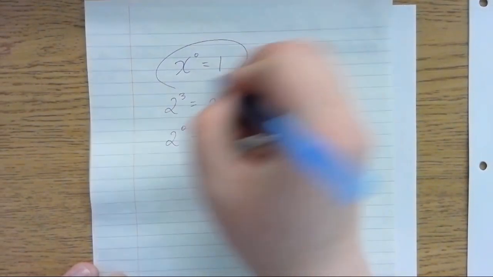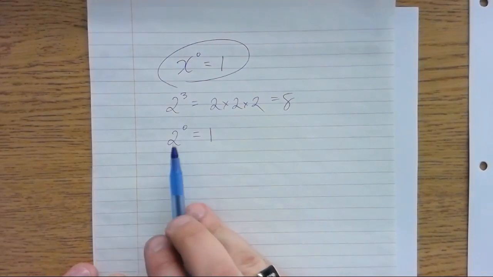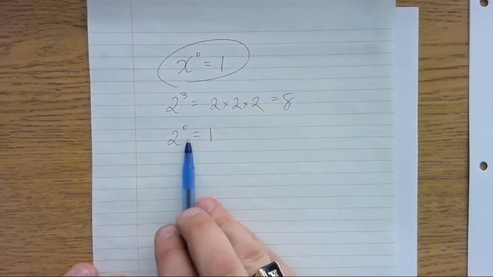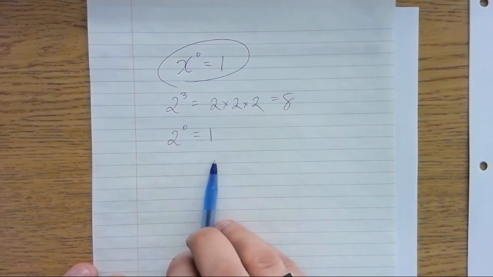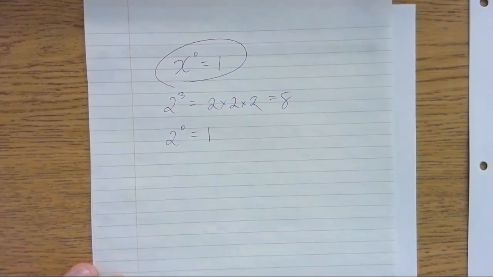This rule tells us that anything to the power of 0 makes 1. But why does it exist? Why is that true? I can't even imagine taking 2 times itself 0 times. And if I can, why is it 1? Well, because that's what the rules tell us it has to be. It's not based on a physical reality. It's based on logic, reason, and rules that I already know are true.